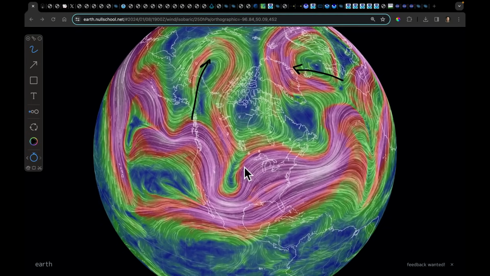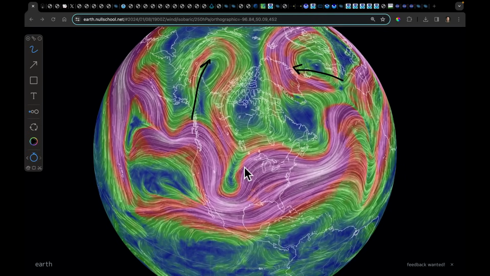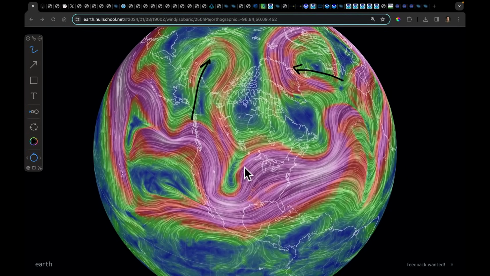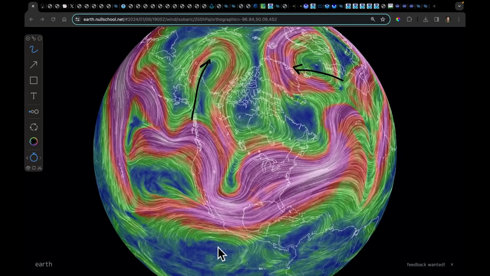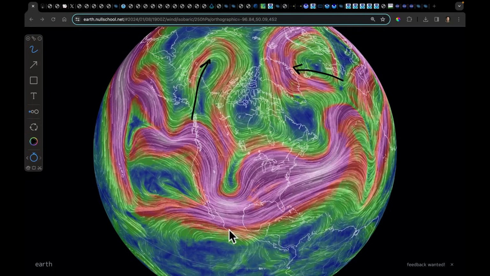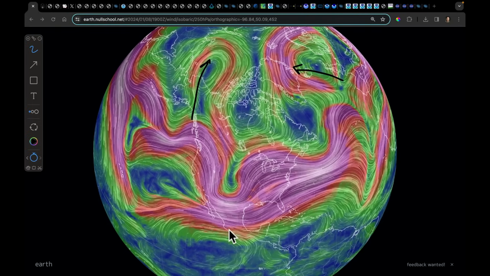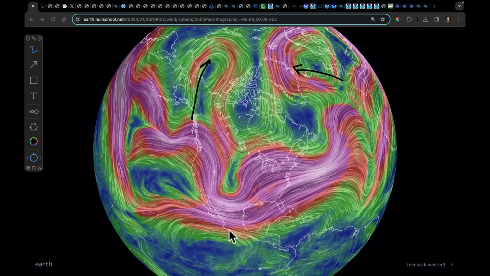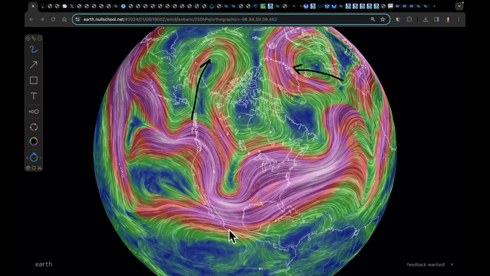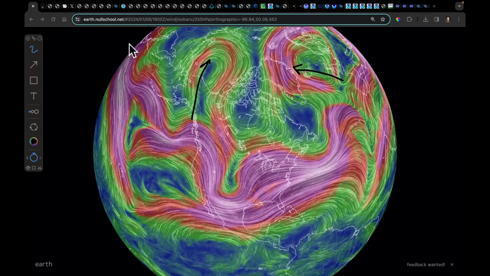Now, it's the contrast between the warm and cold air that eventually sets up what we call a thermal wind gradient. That is where the atmosphere is more compacted over where it's cold, much more expanded over where it's warm, and the net effect of that is to increase something called a pressure gradient force. Now, the pressure gradient is what drives the wind, and where it's strongest is where you're going to have your fastest winds, and that is where the jet stream tracks.